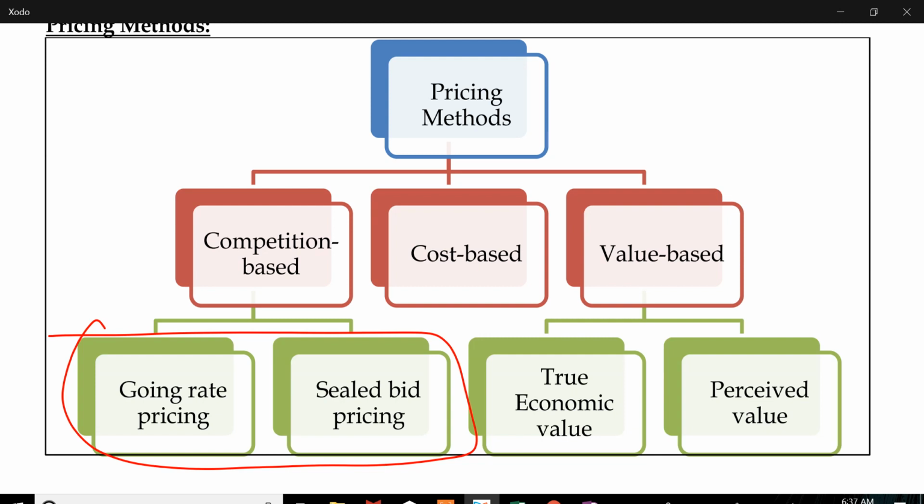Now sealed bid, what happens is, my company CRISIL Limited makes a tender announcement saying that we are looking for a canteen facility, and the contractor has to provide food for 500 employees. This is a tender which is announced. Now you may be interested in the contract, somebody else may be interested in the contract. So 50 people put their contract price, whatever terms they want to give, in a contract, and there is a box wherein you drop this. Now this box will be opened in front of these 50 people. Whoever gives the lowest quote, I will try to give the contract to him. That's called sealed bid pricing.